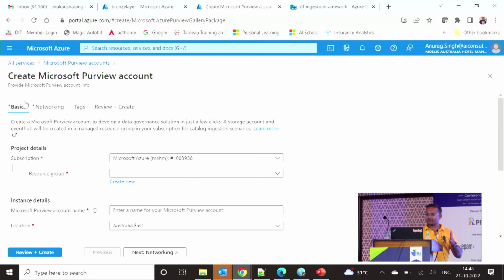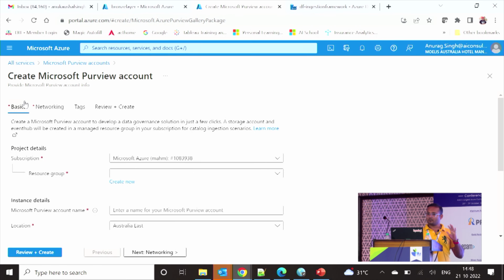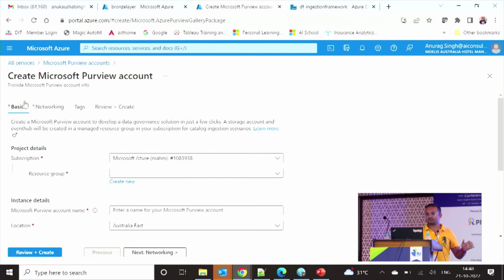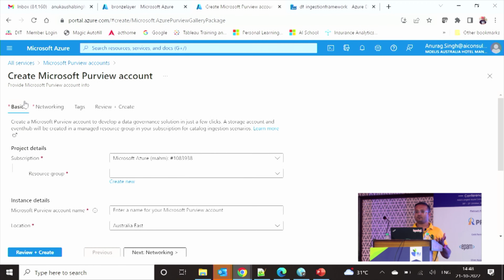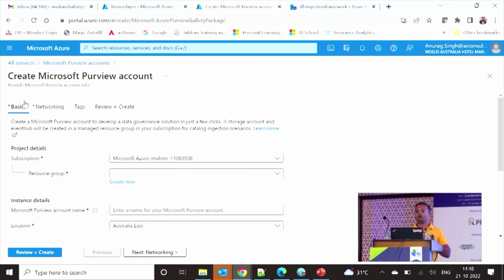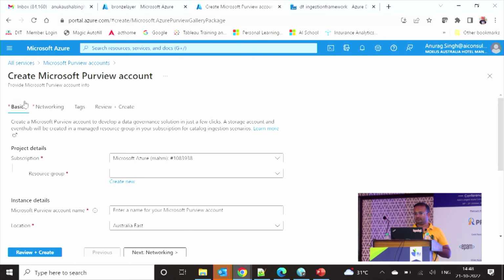You can scan data across multiple clouds, across multiple Azure tenants, across on-premise, across SaaS systems. So that's why it is a complete platform which gives you the ability to manage end-to-end data governance of your organization.